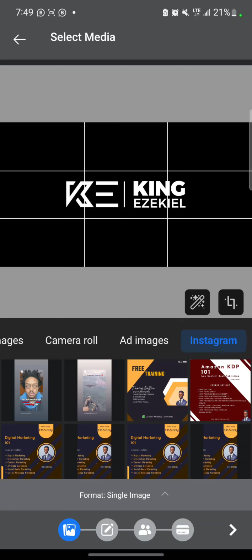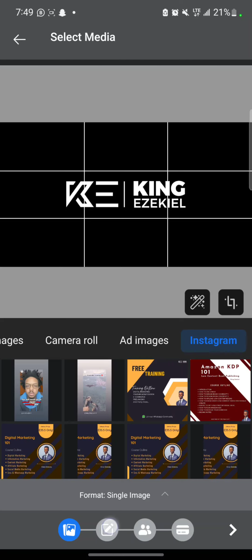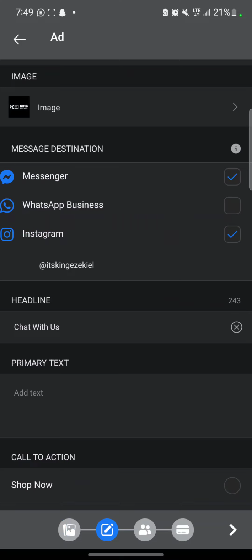So can you see the next thing? If you want to go to the next one, can you see it? Let me draw an arrow there. So can you see it? So you just click it. Bam, you click it. So it says automatically this is the image. I didn't select any image, so it's using this particular image. So make sure you select an image.